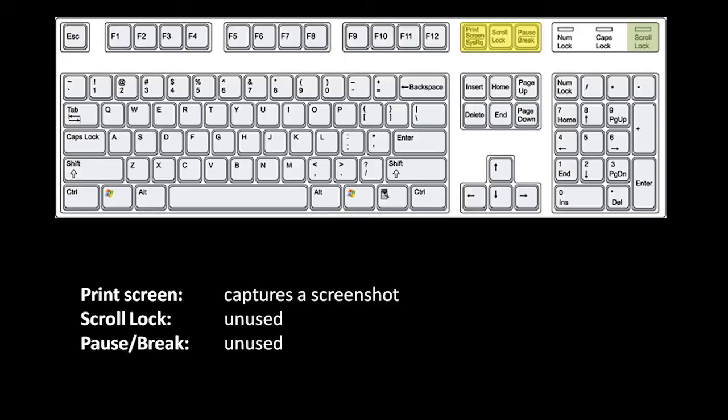When you hit the scroll lock key, you'll notice that it toggles on this light on your keyboard. The light is meant to indicate whether scroll lock is currently on or off, but this is an archaic holdover. Modern operating systems like Windows and modern programs just have no concept of scroll lock, so in practice, this key just doesn't do anything. Similarly, the pause button just has no general meaning in most programs. However, in many games, you can hit the pause button and it will pause the game, but aside from that, it's just not really used anymore.